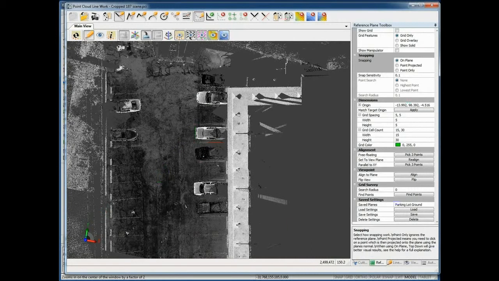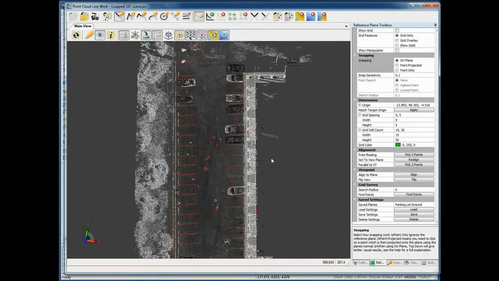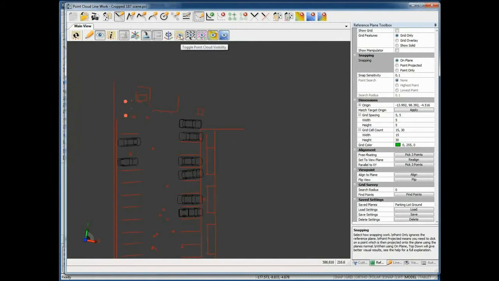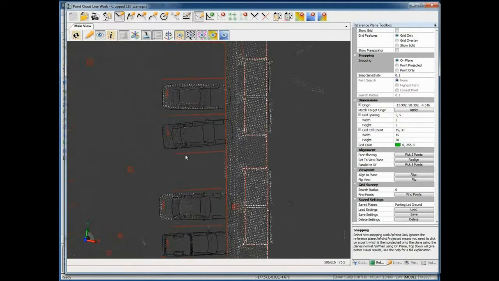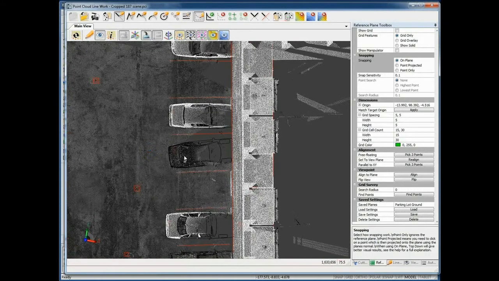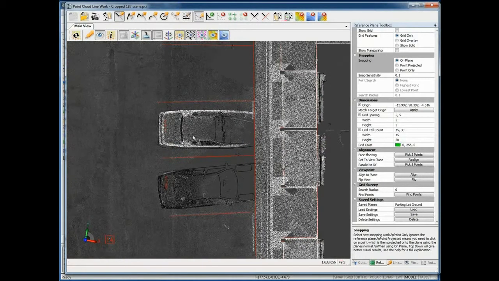So you'd continue in this manner, drawing the crime scene. Here's an example of the completed crime scene, again with the line work in red so that you can visualize it. Toggle off the point cloud to see if everything's where you want it to be. Here's my vehicle outlines. Reload the point cloud, and you can see that they are fairly accurate as to where they were placed. And if not, you can move them around and adjust them in the CAD screen.